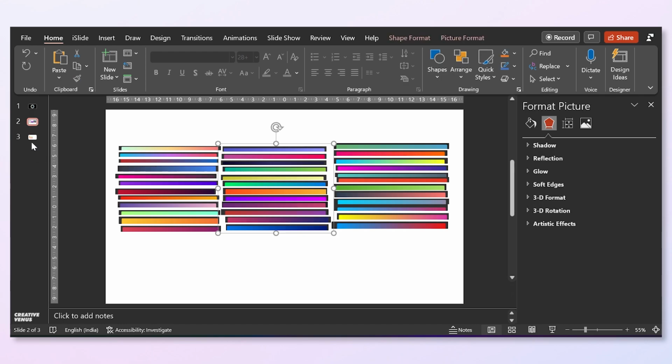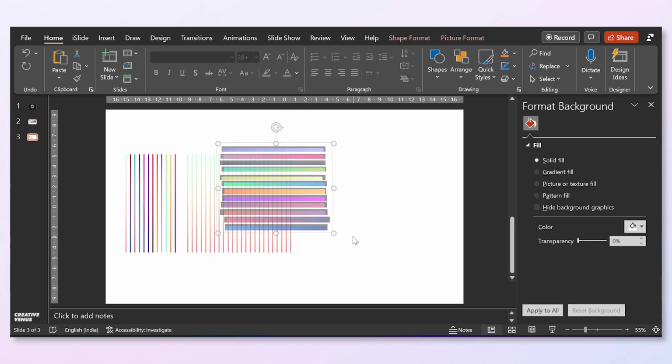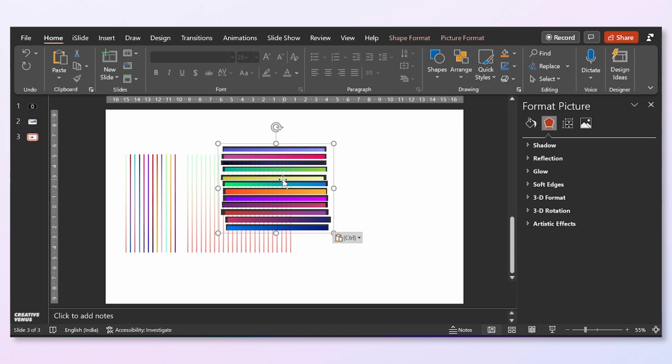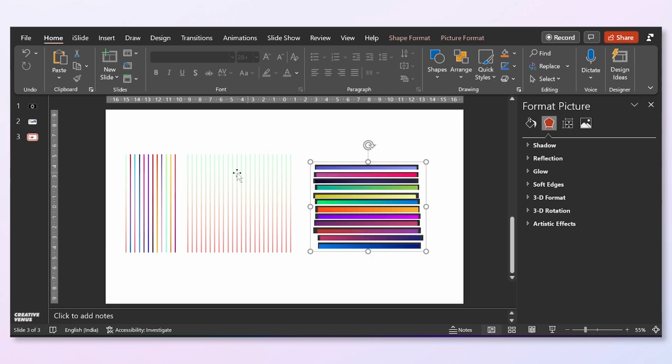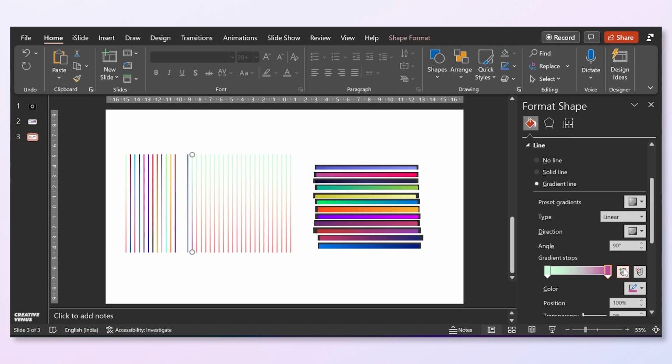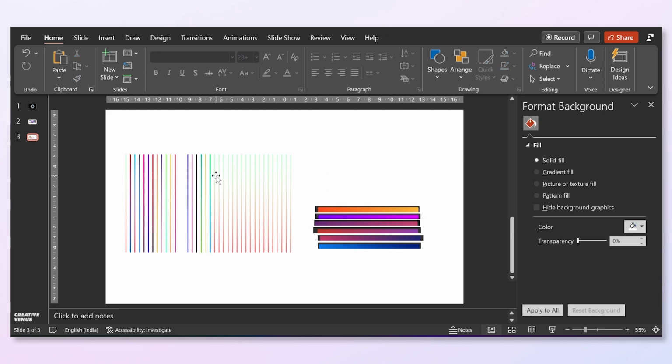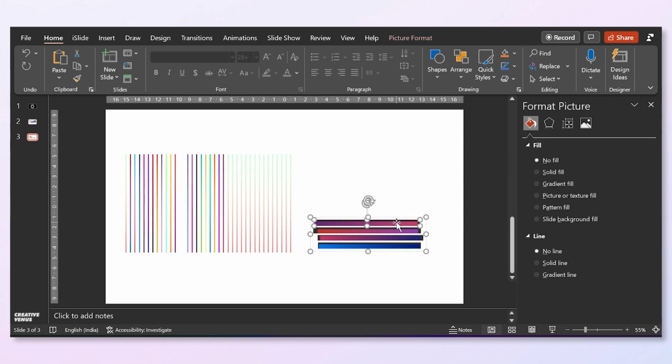Total are 36 lines, so we have 3 sets of 12 lines and 12 colors. Again, one by one, let's fill the gradient colors on the next 12 lines.